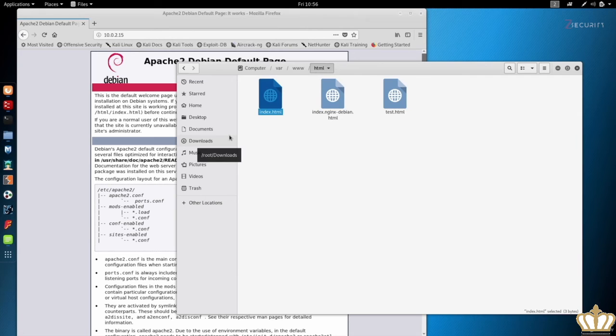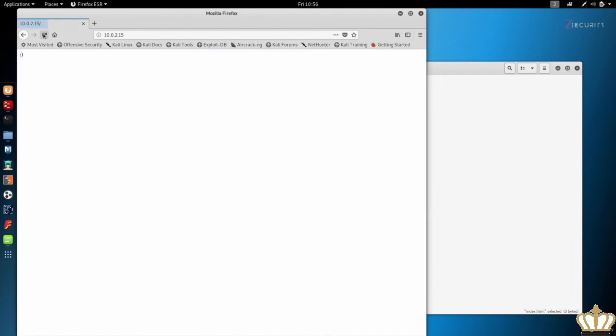Like I said, we're just doing this for testing, so just showing you which files get loaded by default and where you can actually put a website if you wanted to host a proper website here. So I'm going to go back here, and if I refresh the page, you can see we get the smiley face in here. Now that's perfect. Right now we still haven't executed our DNS spoofing attack, but what I want to do is, when my target tries to go to a specific website, I'm going to redirect them to this page that shows this smiley face.